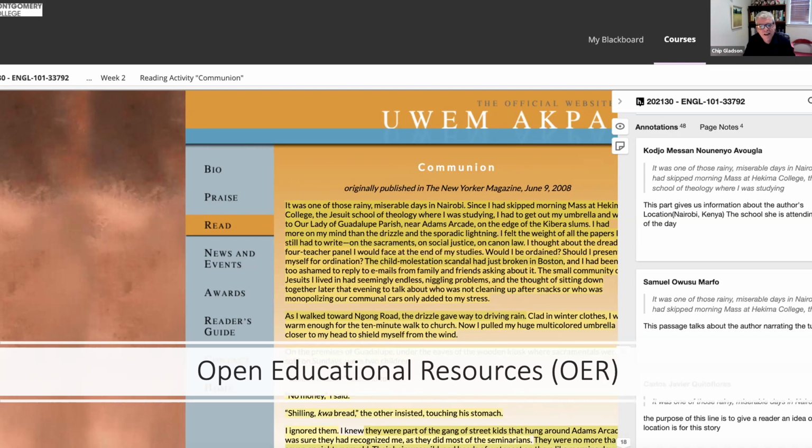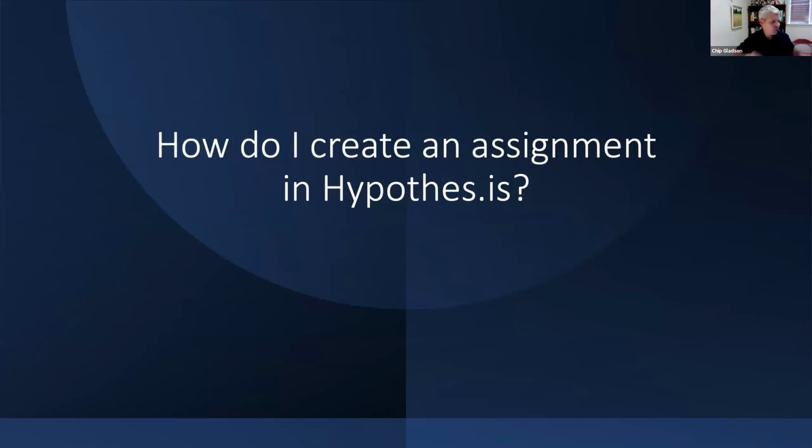And because Hypothesis is the tool that makes it easy to plug in, the OER is so much more effective, so much easier to use. So in this sense, I think for instructors and for students, it really is a great benefit. It's something that works really well. So I wonder, did we have any questions here about these uses, the theory part? We don't in the chat, but I do have another question that I'd like to throw out to you.